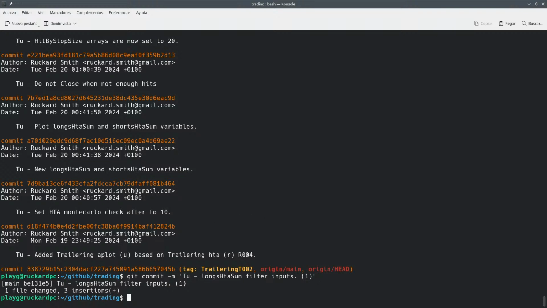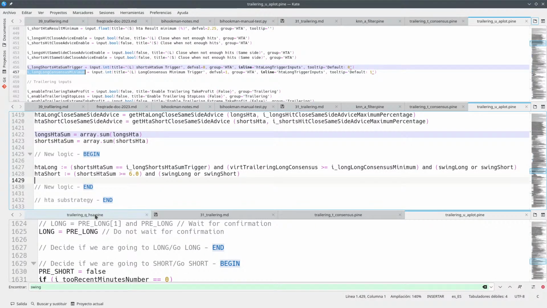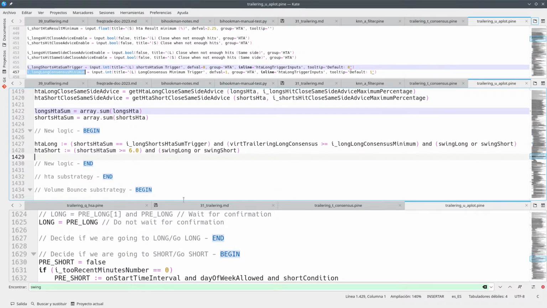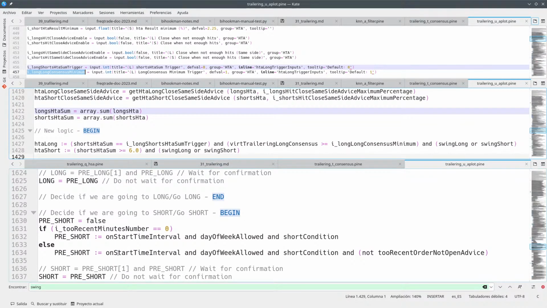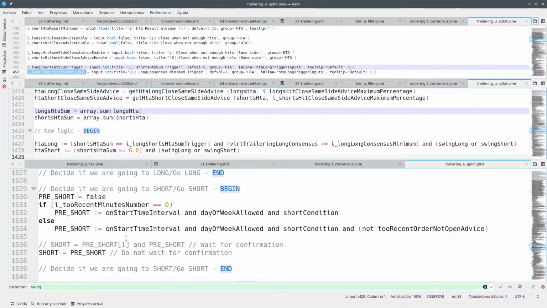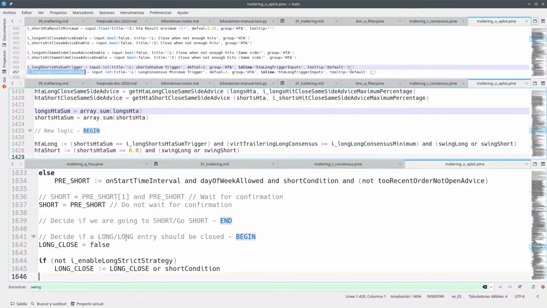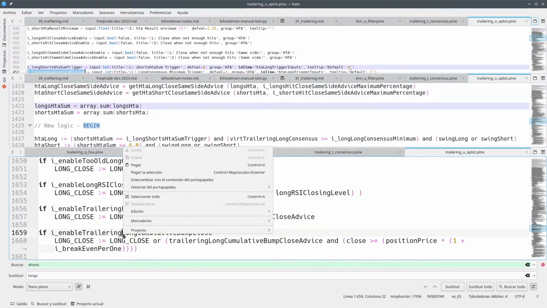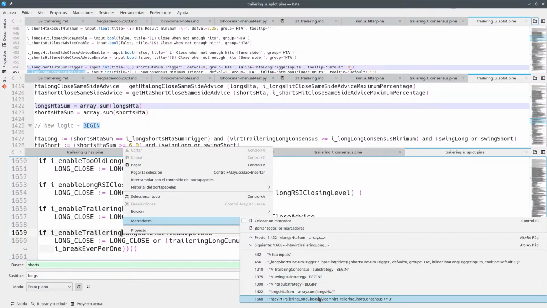And let's see what the hell we do here. There was another input that we should be having here related to long, which is when you close stuff. And where the hell is this?